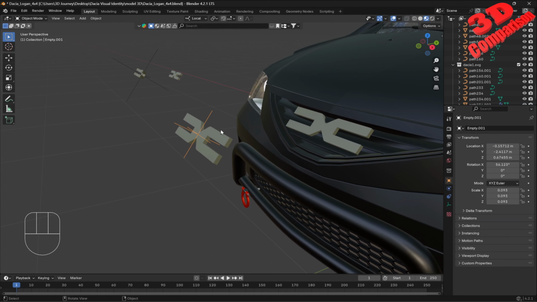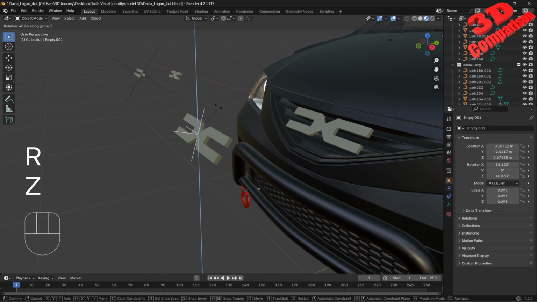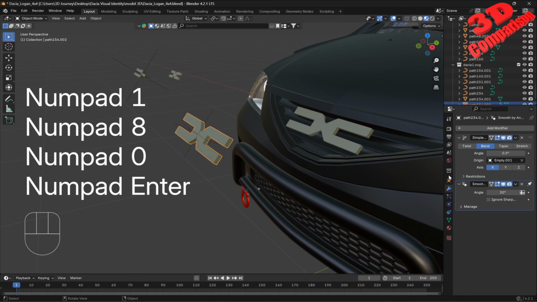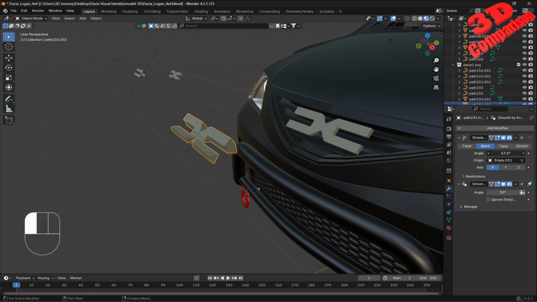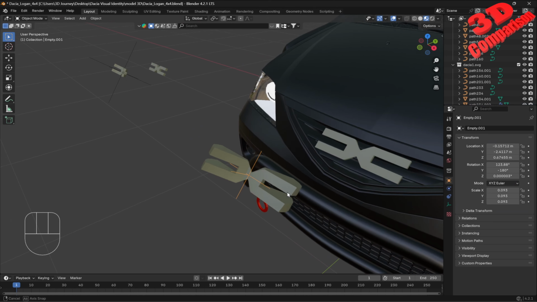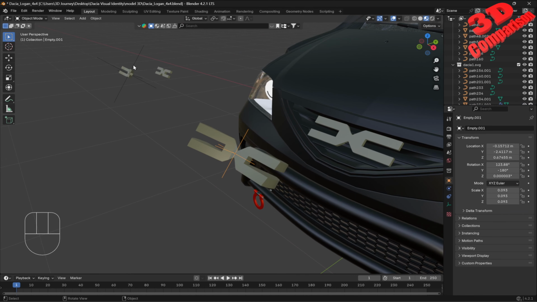If I select this and rotate it onto the global axis, for example onto the z-axis 180, now if I bend this against the y-axis, it will actually rotate like that. So we need to define that axis rotation a little bit better.